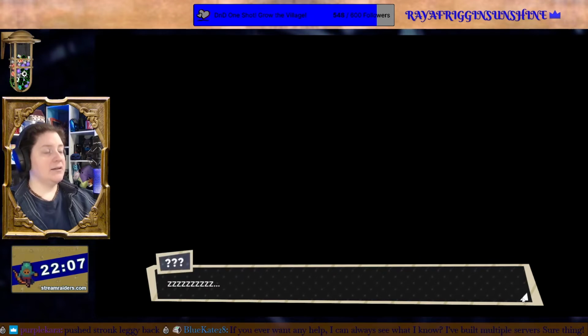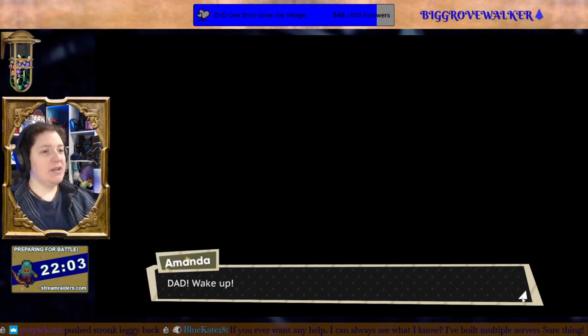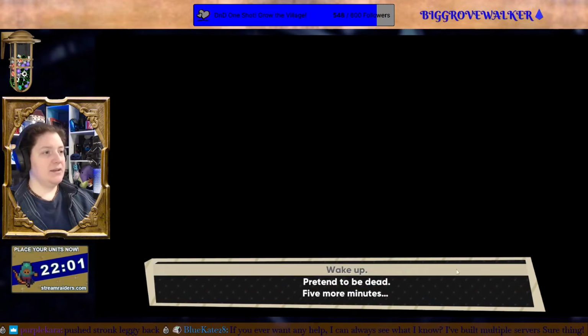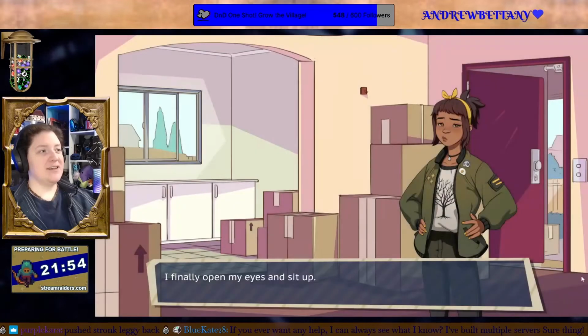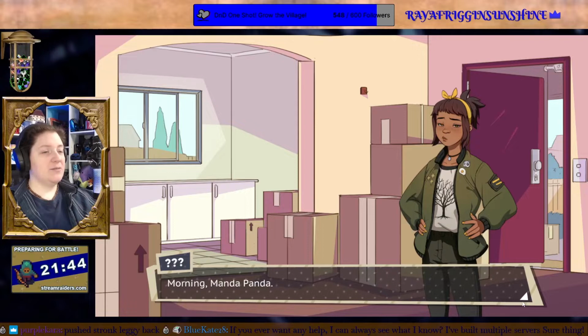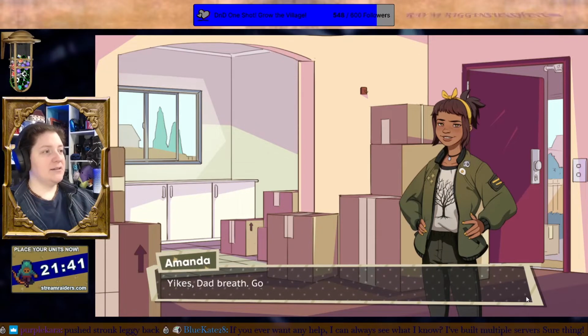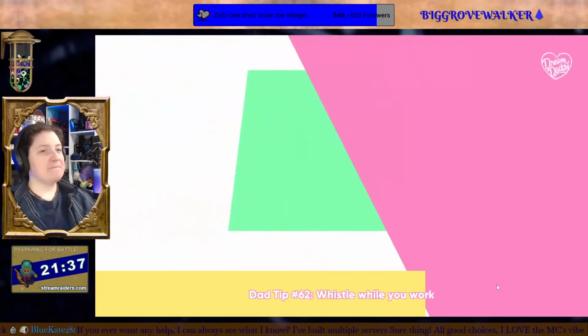Dad! Dad, wake up! Wake up, pretend to be dead. 5 more minutes. I mean, let's not scare our child, I finally open my eyes and sit up. I'm lying in the middle of the living room, spooning a moving box. I yawn and stretch. Morning, Manda Panda. Dad. Yikes, dad breath. Go brush your teeth.